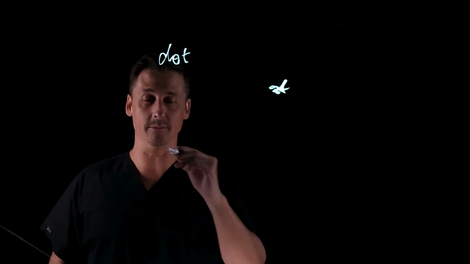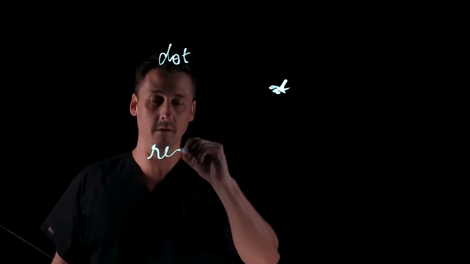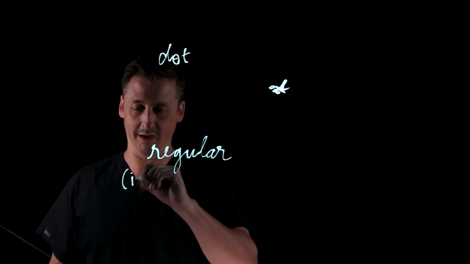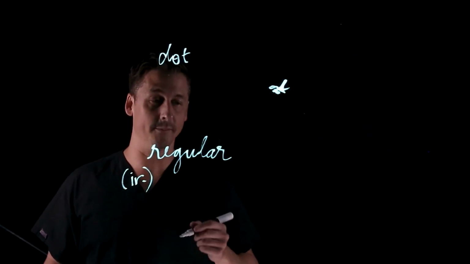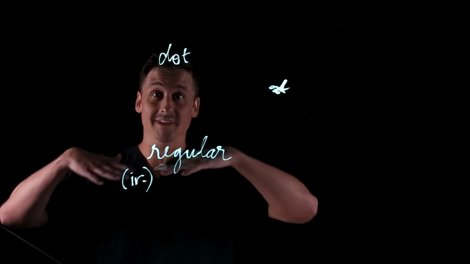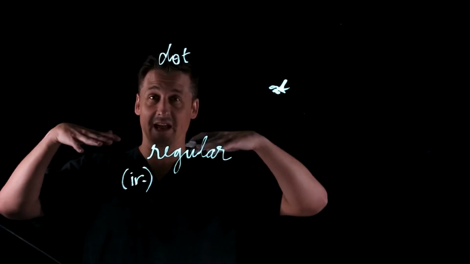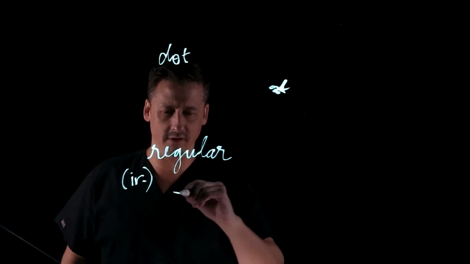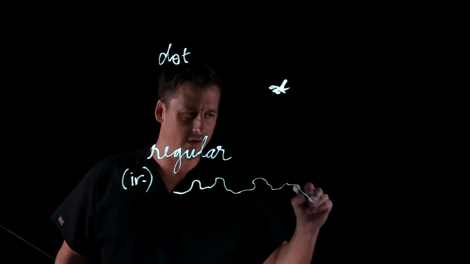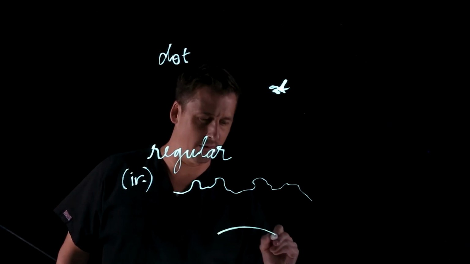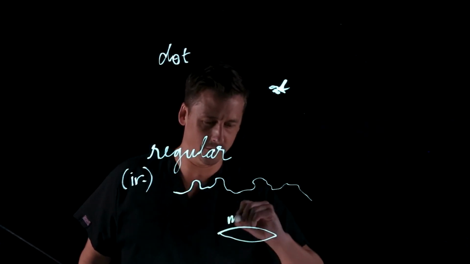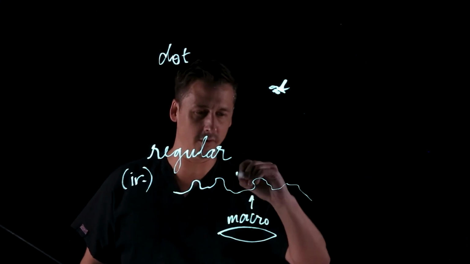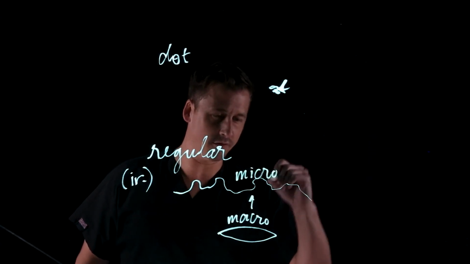Now, there's two different types. There's regular and there's irregular astigmatism. Irregular astigmatism is any surface that just doesn't have quite the polish that it should have. Anything there's on a microscopic level, if you walk across it, it looks like this. So you might have from this big macro view where a lens looks like this. Here's the macro. But on the micro, if you zoom in and look really small, instead it looks like this.